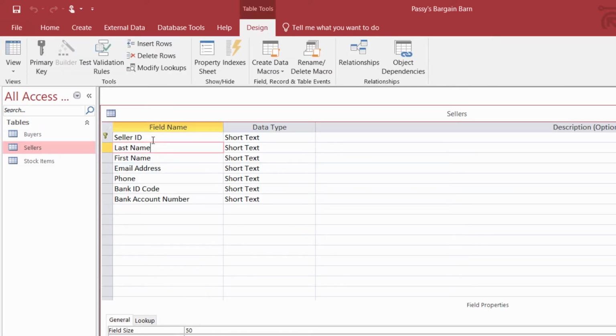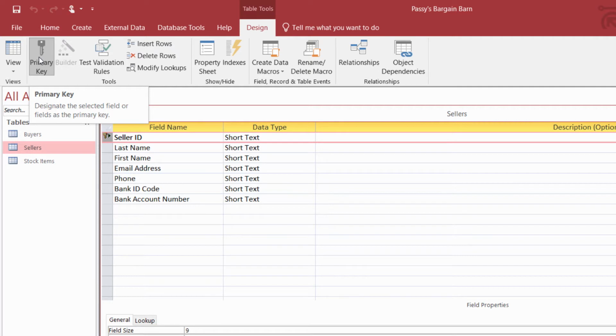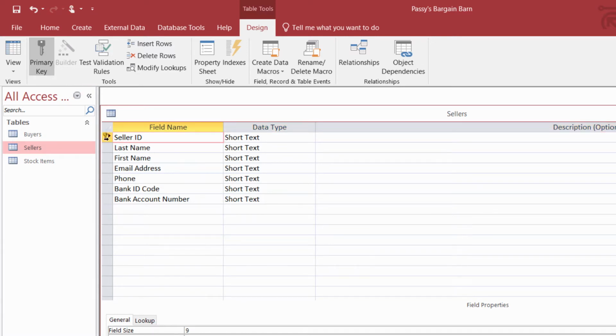So there's a seller ID, that's the key for the table here. So that's a unique identifier. Now, how you set keys is on this. See up the top, there's a primary key indicator button. So if you turn that off, this won't be a primary key. It won't be a unique identifier, but we actually need it turned on. And when you type that in as your first field, Access had it typed in. And down here, we can see the length for that is 9. So all of these are in short text.